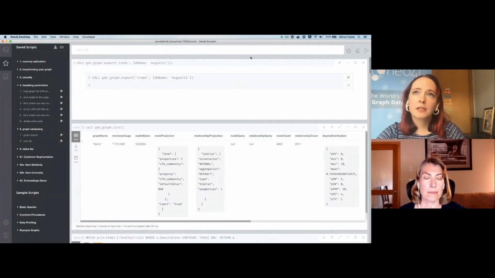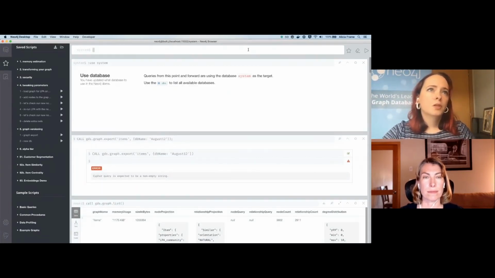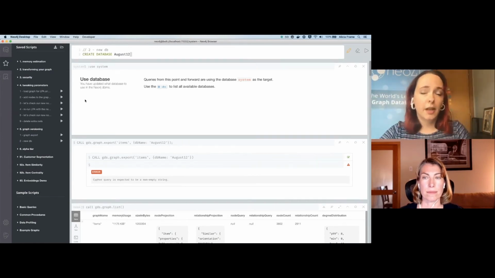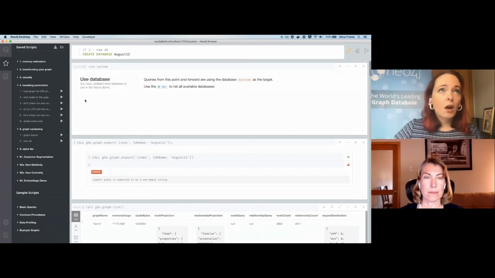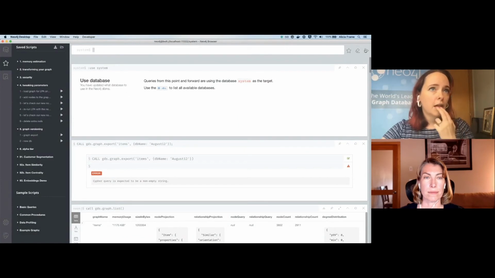So it's using admin export. And I have an error because I passed an empty query. So running gds.graph.export, now I can go see my new database. So I'm going to use system. And these are some of those 4.0 multi-database features if you haven't seen this before. So now I'm using the system database, and I can activate the database I just exported. So I exported August 12th. The store files are there. All I need to do is type create database August 12th to see it.